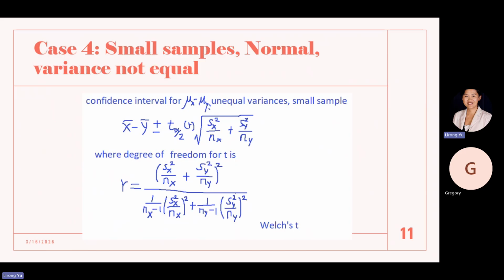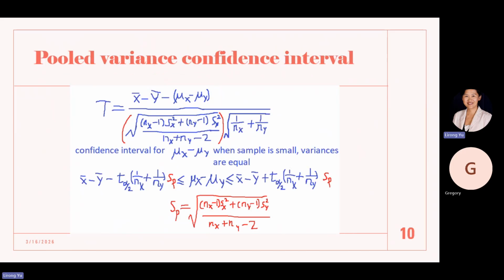But what do people do? We study the behavior of this and think of this as a special t distribution. So if you have x bar minus y bar divided by that big root, that's also a t distribution. However, this t distribution has a special degree of freedom. And this is the degree of freedom of that. So if we remove that common variance, assuming they have different variances, then we have to work on the degree of freedom. There are two formulas.